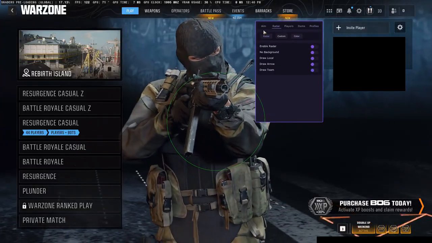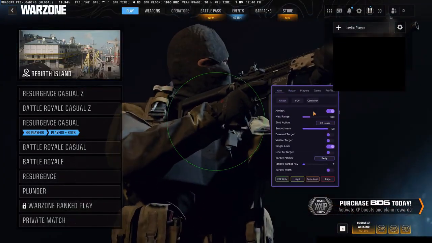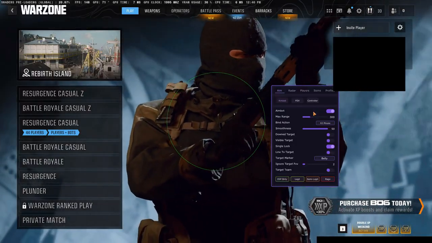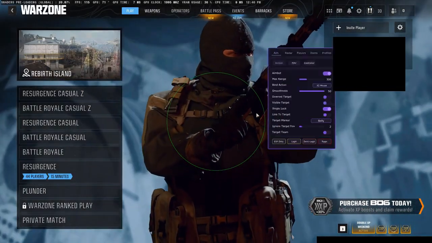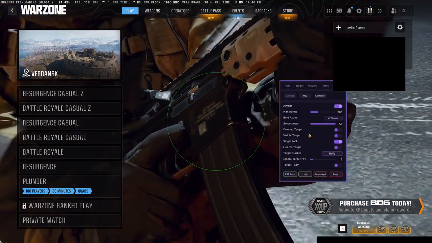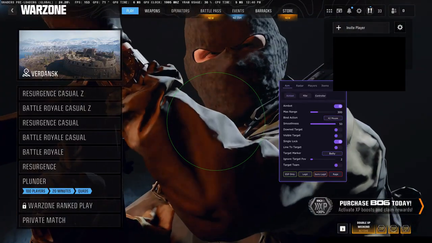But honestly, guys, it's a beautiful menu. It works good. It does the job. Insert to open and close, simple as that. You drag it around anywhere on your screen to where you want it, and stuff like that. Really, honestly, it's an awesome menu, guys.